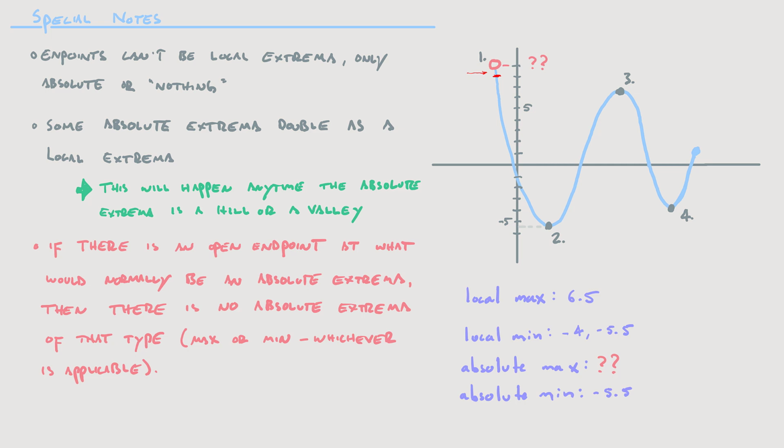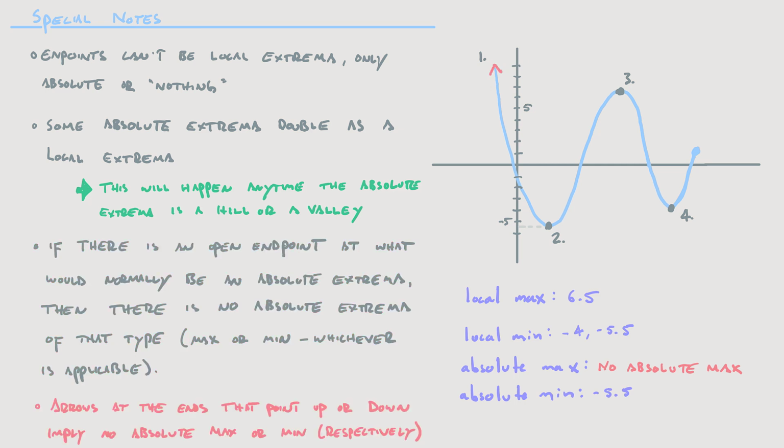But then you could say, well, isn't 8.999 bigger than 8.99? And I would say, oh my gosh, you're right. So it can't be 8.99, it's got to be 8.999. And then I would say, well, wait, isn't 8.9999 bigger than 8.99? And you can kind of see where this is going. As it turns out, we can't write or say what the closest number to 9 is. So we're just going to say there is no absolute maximum.